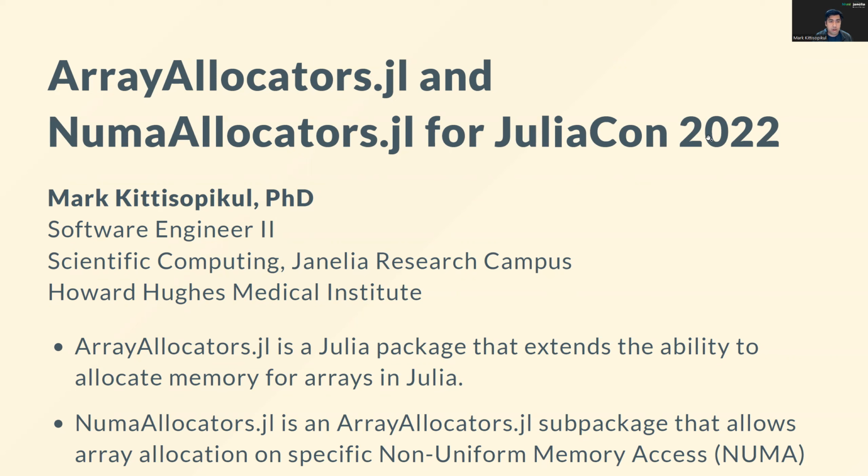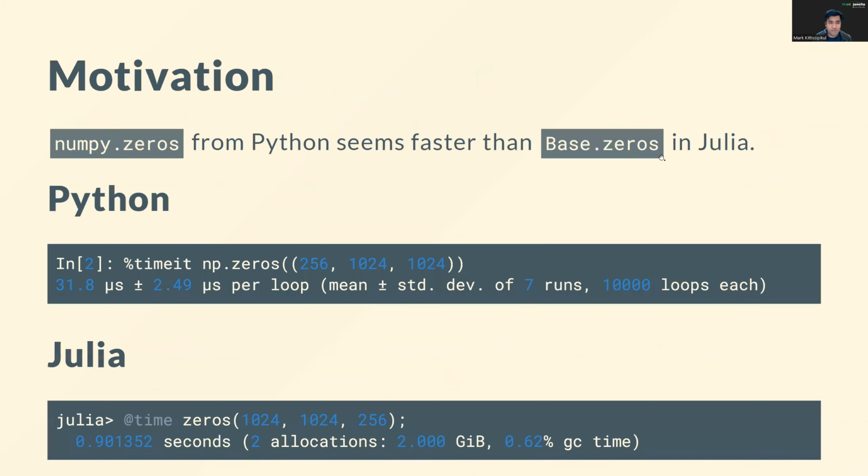Today I'm going to talk to you about ArrayAllocators, which is a package that extends the abilities to allocate memory for arrays in Julia. It in particular provides new mechanisms to do so, and NUMAAllocators.jl, which builds upon ArrayAllocators for high performance computing. This is a talk given in part for JuliaCon 2022.